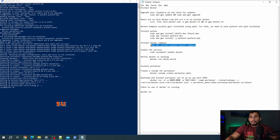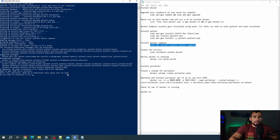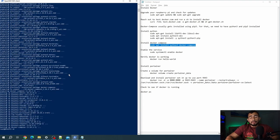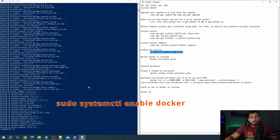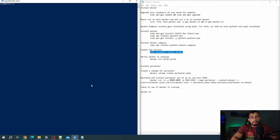So we'll go ahead and run this command and it's going to inform us that it'll take up about six megabytes of data. Go ahead and press yes and get it all installed. And Docker Compose is installed — it was that easy. We're not going to do much more with Docker Compose in this video; that'll be in following videos. But now let's go ahead and actually enable Docker.